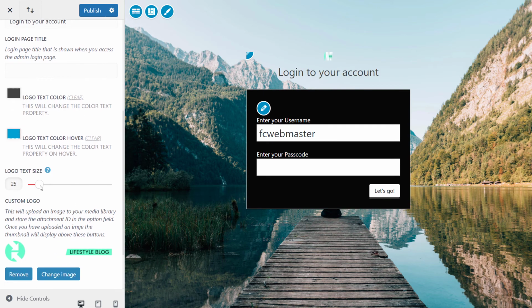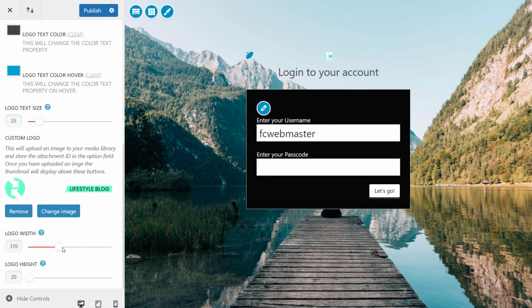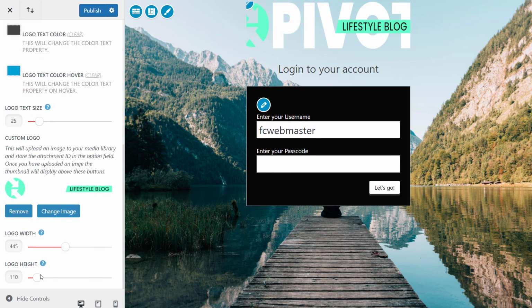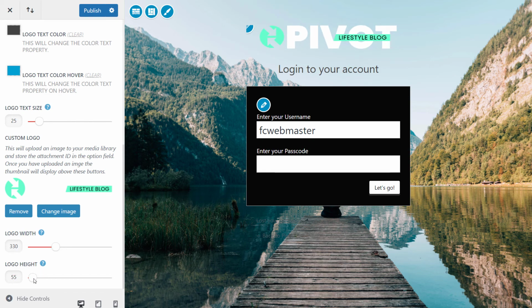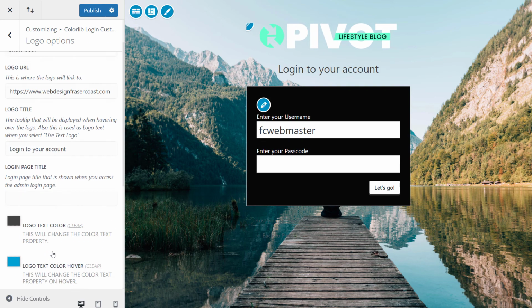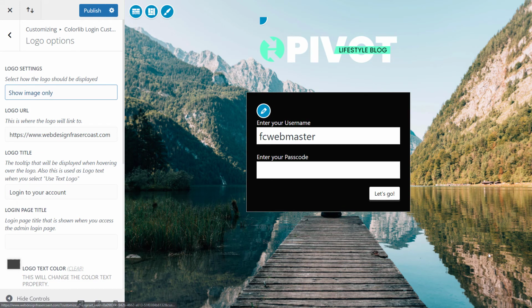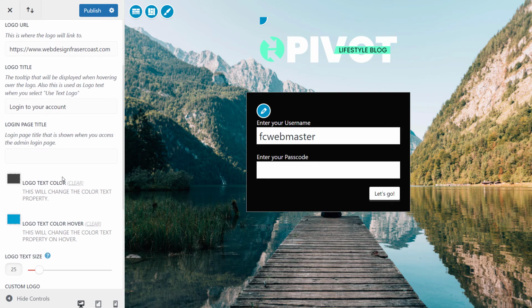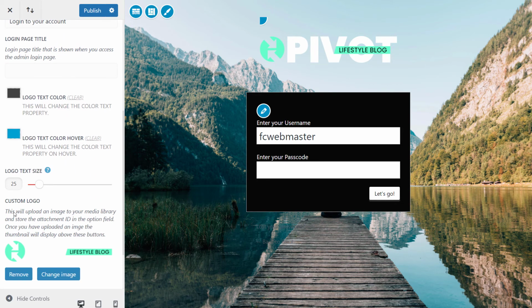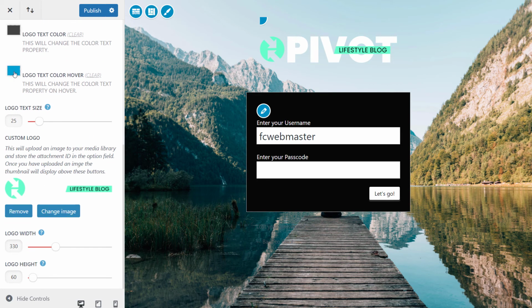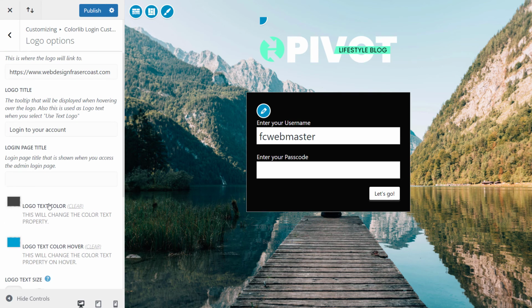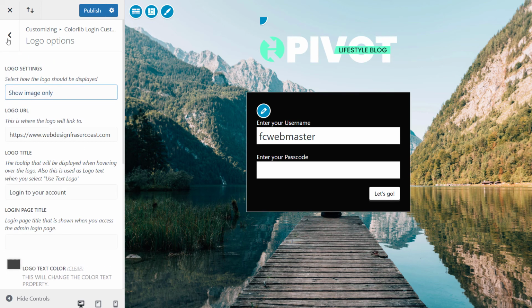And the logo looks a bit funny there, but if I adjust the logo width down here and height, I can sort of get it looking the way I want pretty easily. And for some reason, the height and width doesn't seem to be linked when it's on both. I'm just going to stick with show image only and just have that logo there. The white's a bit hard to look at against that background, but we're going to come back and look at that. And once again, you can change your logo color, hover color, that sort of thing. It's pretty handy what you can do with this.